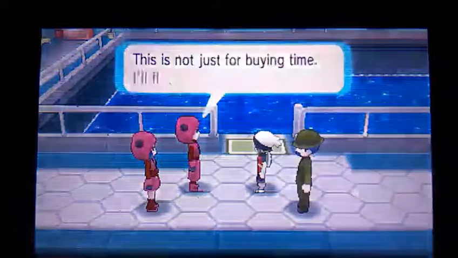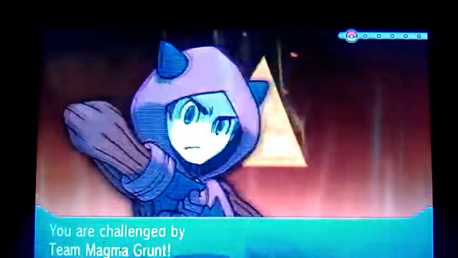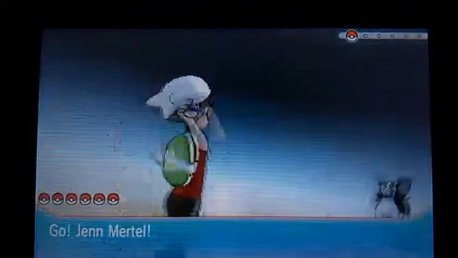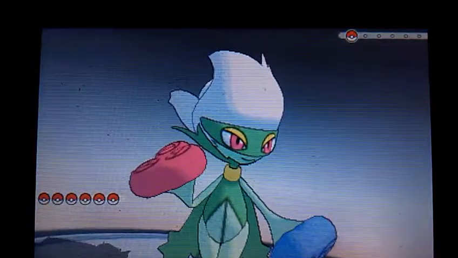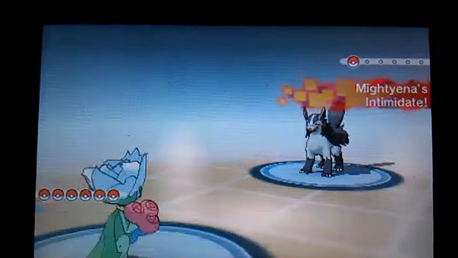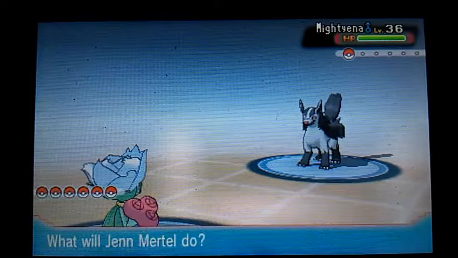Oops, excuse me. So let's get this battle done with, and I think the first Pokemon in our party is actually our newly evolved Roserade, which will make an interesting choice of battle for this Mightyena. So let's see how Jen fares against this Mightyena.